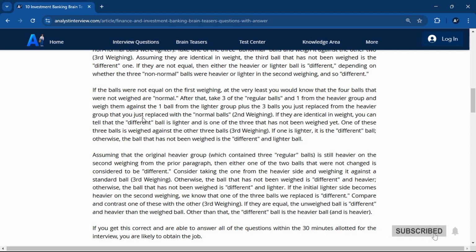But there's one more possibility, right? What if the scale tips in the opposite direction on that second weighing? Ah, you're thinking ahead. That's great. That's a whole other scenario we have to look at. It means the two balls we didn't weigh are actually heavier than the two we did. Ooh, yeah, this is getting complex. It is. And that's exactly what we'll explore in part 2 of our deep dive.